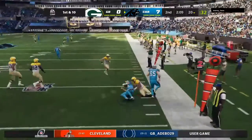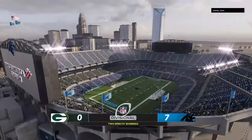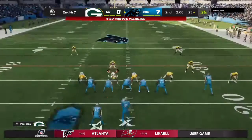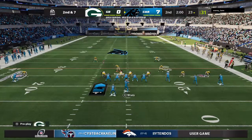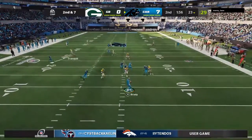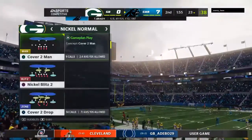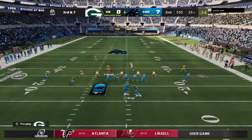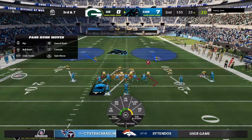Flush to his right, and he'll be tackled at the 23 after a gain of 3. Second quarter action, 2 minutes to go on divisional round weekend. Now 2nd and 7 from the 23. Brady going to throw. And that'll be incomplete. Took a pretty good shot as he tried to pull that one in. Couldn't hang on, 3rd down. They head to the line facing a 3rd and 7 following the incompletion on 2nd down.